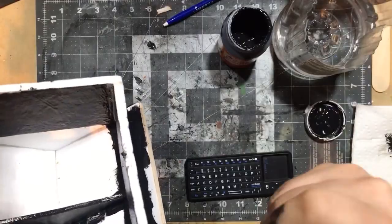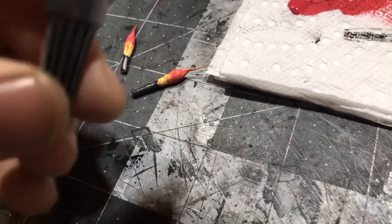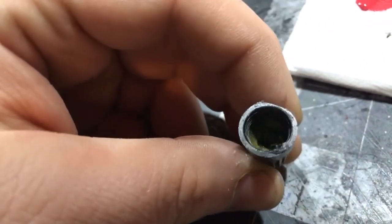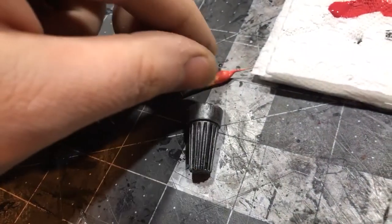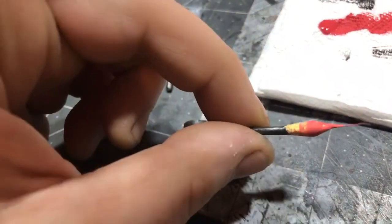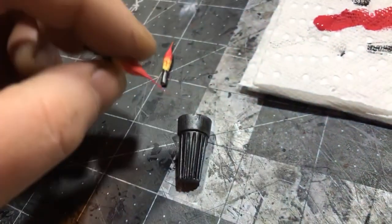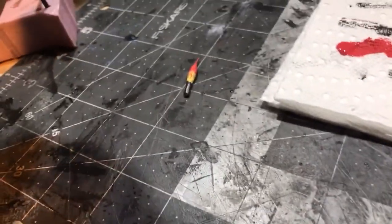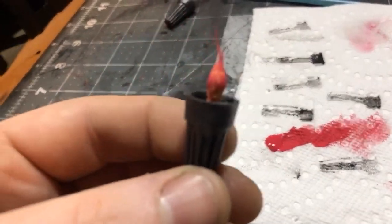I'm undecided about these torches. I didn't know if I was going to use them. I still haven't put it on, and it's been a week since I made the mausoleum. They came out all right. I found this technique on the Hearst Arts forums, or the Hearst Arts webpage, and it's fairly simple, just using a wire nut and a Q-tip with some glue and a little bit of paint.